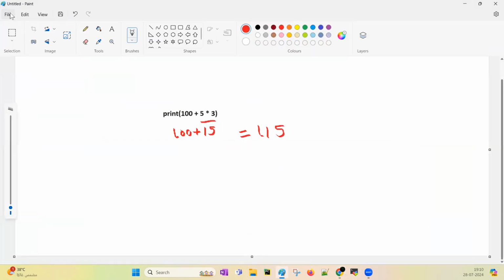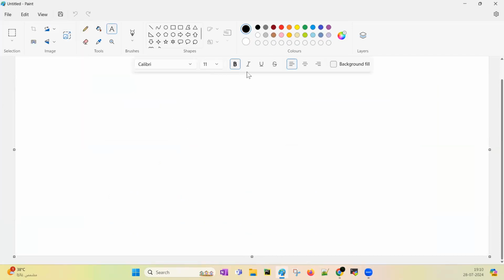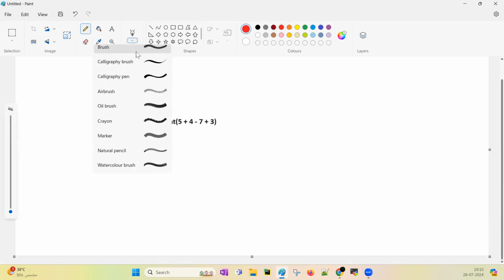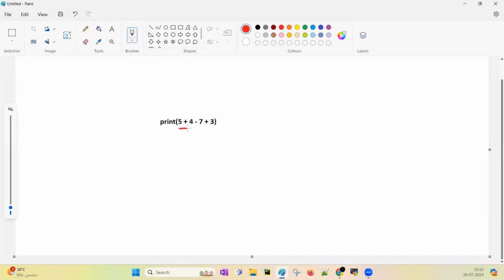So Python will calculate from the left side. Let us identify that. First it will calculate 5 plus 4, which is 9, 9 minus 7 becomes 2, and 2 plus 3 is equal to 5.